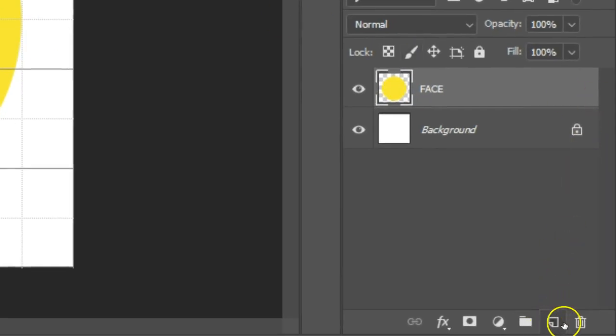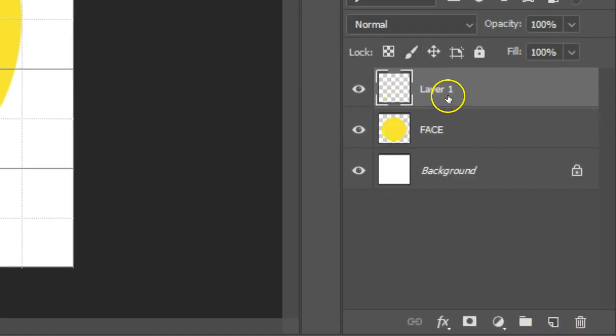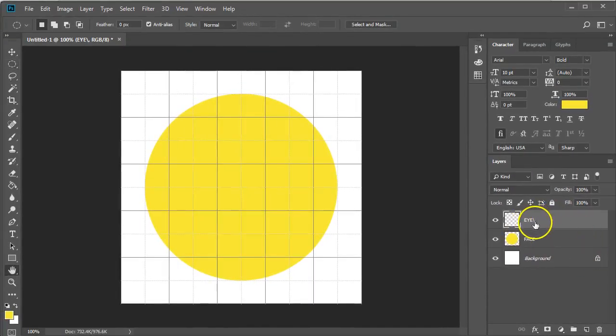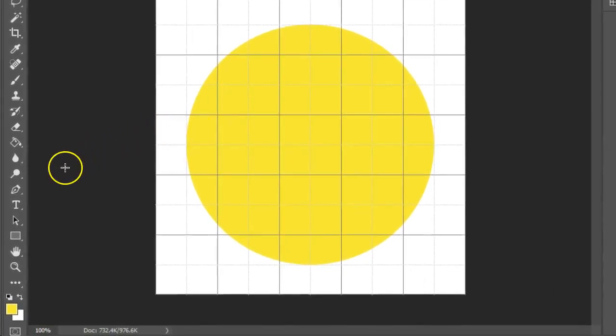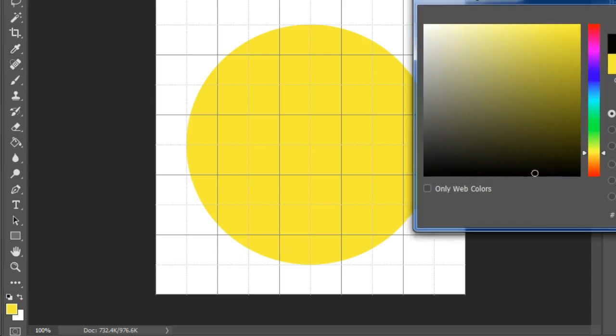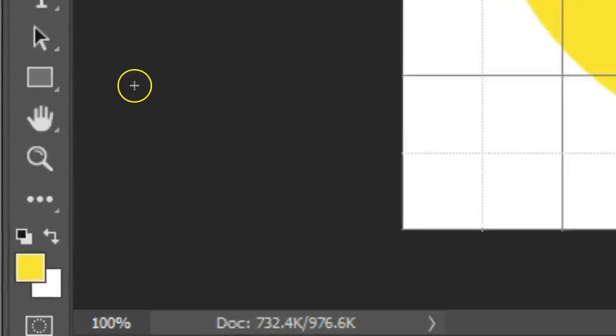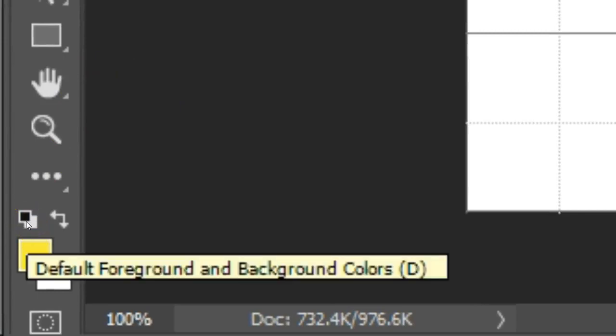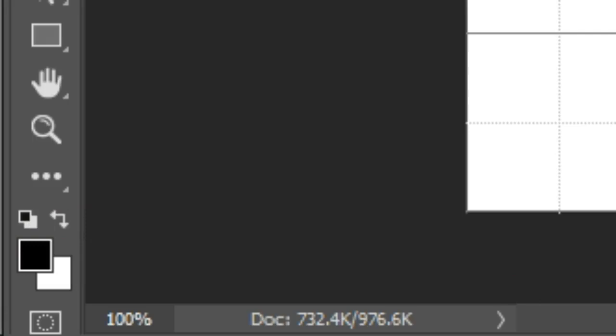Next, we want to draw some eyes. So I'm going to click up here and I'm going to create a layer called Eye. And this time we'd like to take it to black and white, like just a black eye. To quickly change the default color down here, you can click on this and you could go all the way down and choose a nice dark color. That would work. Here's a faster way. Right above the foreground color is a little button that changes it automatically to black and white.